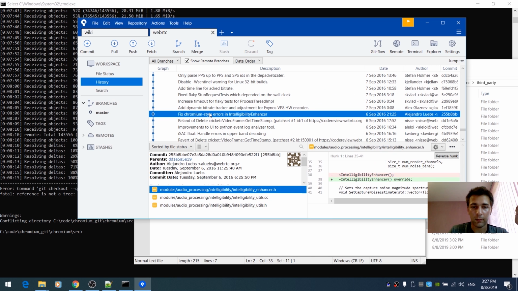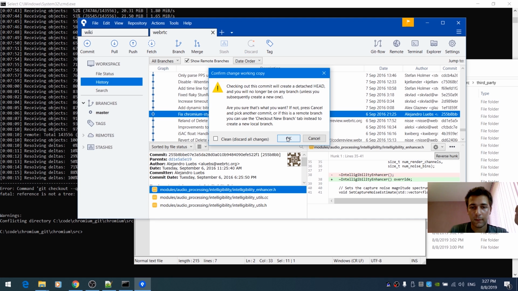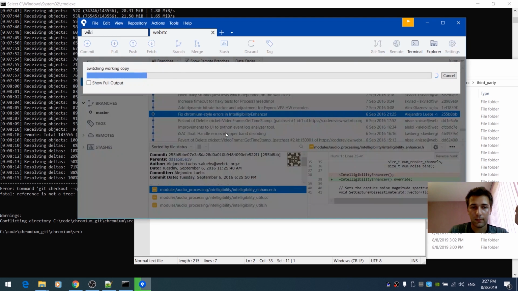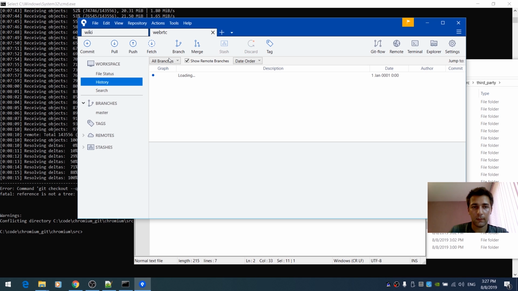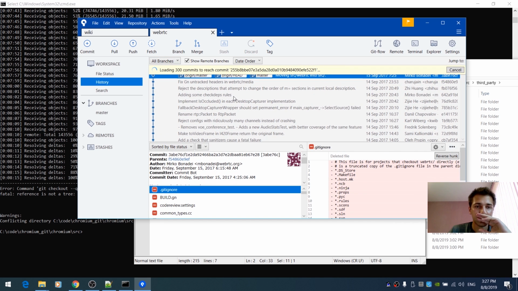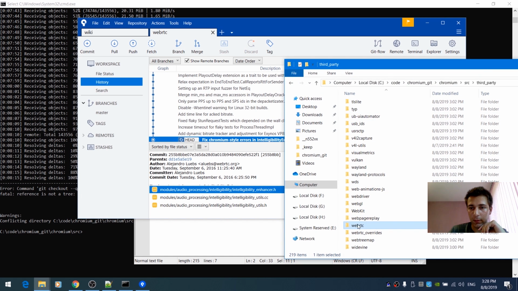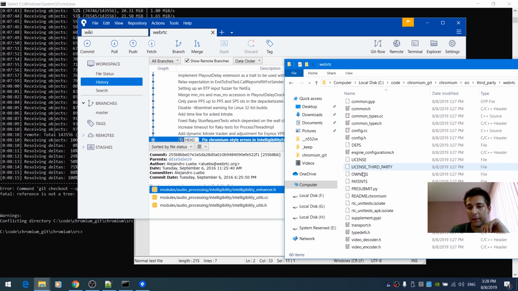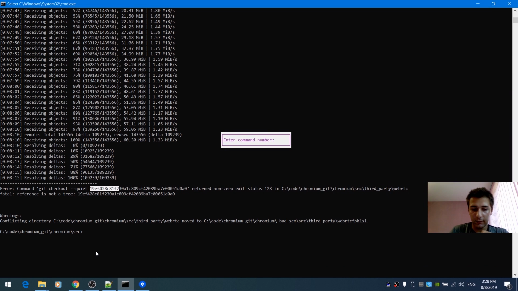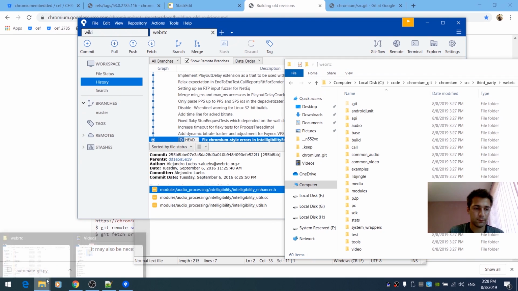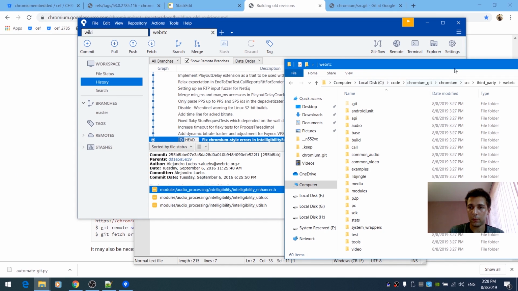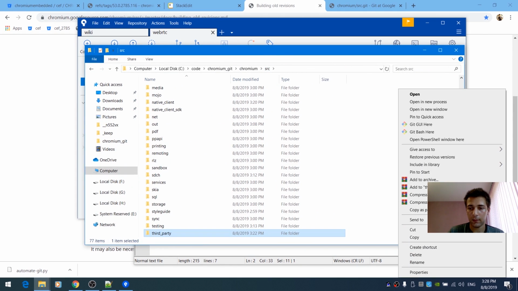Okay, let's go with this one. Choose this. Alright, so if we go now to WebRTC, you can see that we have some files. Let's go back to the SRC folder.